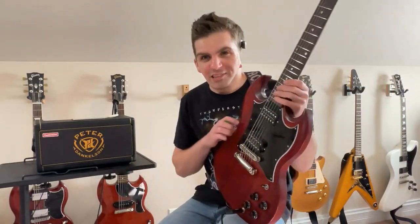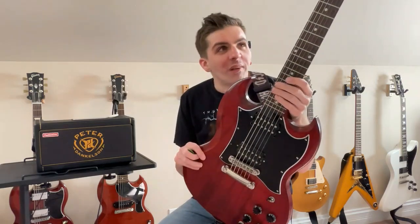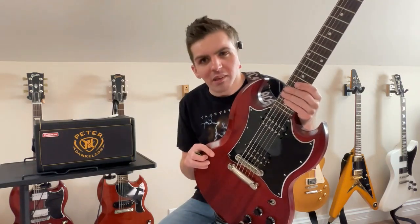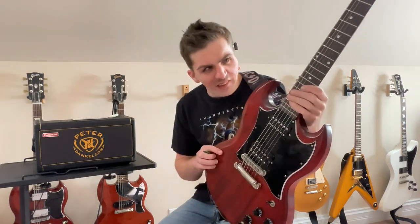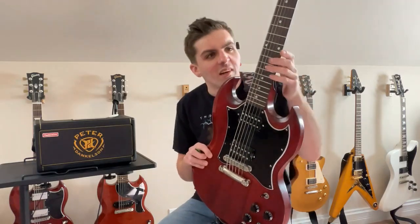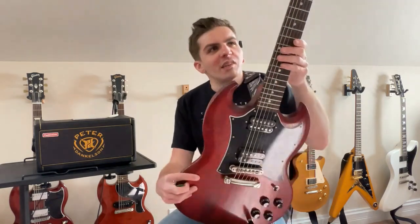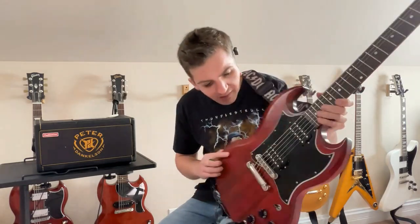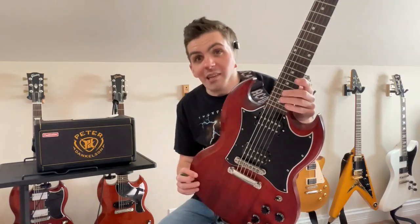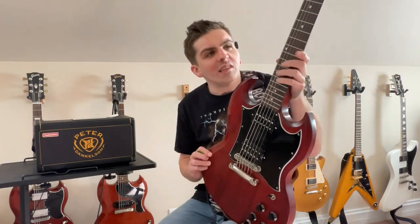Basically, this guitar is my rock and roll machine. It's bridge pickup all day. If I feel like it, I'll switch to the neck and middle. But like I said, this guitar is super sentimental to me. It's tough to describe, but a lot of my early musical moments were on this guitar. It really holds a special place in my heart. It makes me smile every time I pick it up and play, especially seeing how worn the finish is on the back of the neck and all the marks on it. It's been beat up, and it's going to continue to get beat up. I'm looking forward to seeing what else I jam on it.